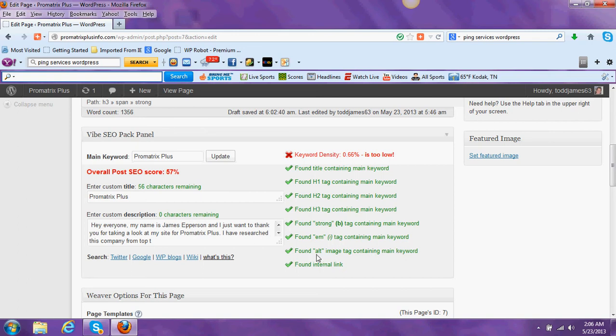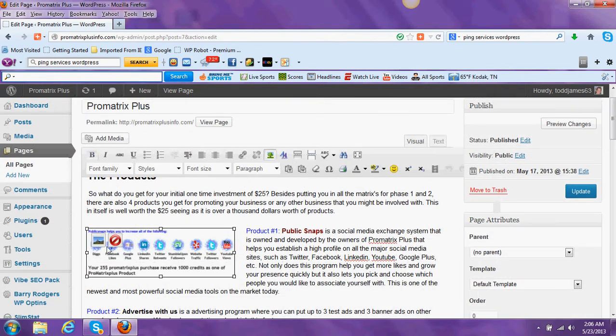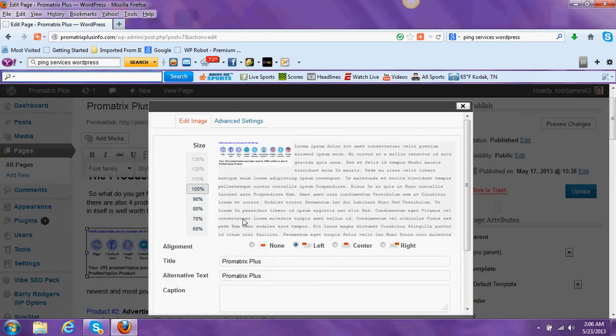Now, what this alternate image means: pretty much in every image that I have in here, you just click on it and you can go to your image screen. When you're putting those in there, make sure in your alternative text you've got your main keyword in there. I do that to all my photos, all my banners, and I even put the title on there.